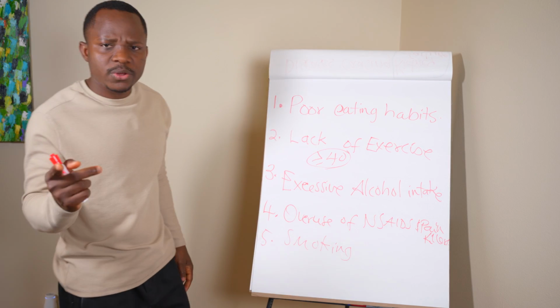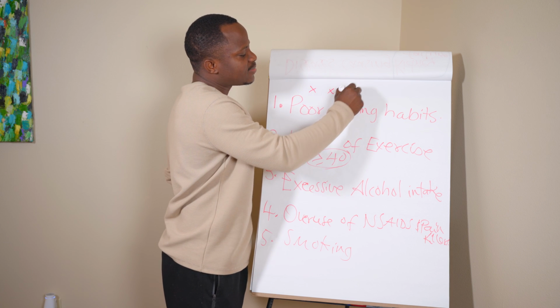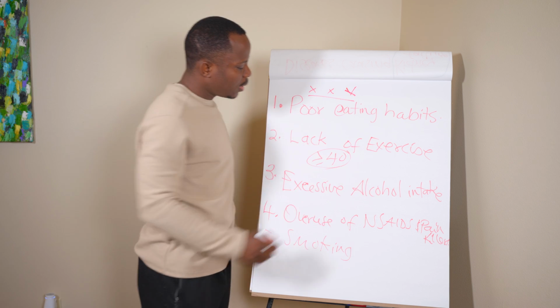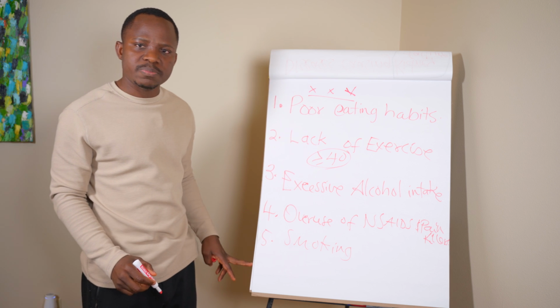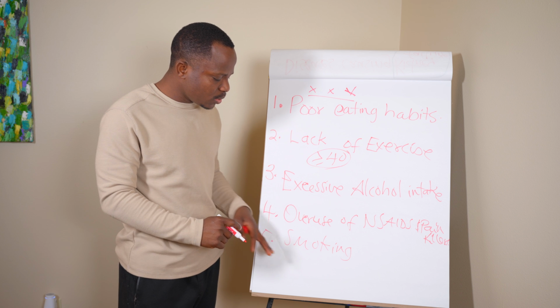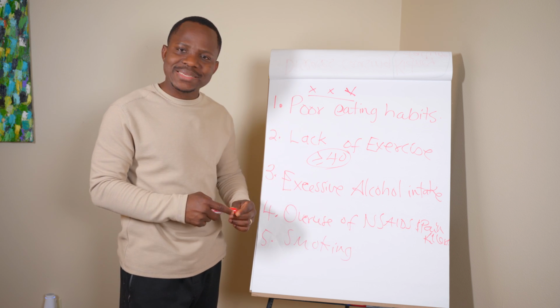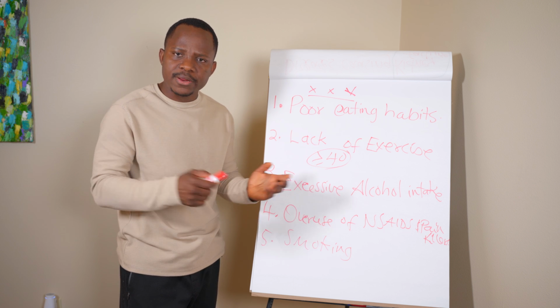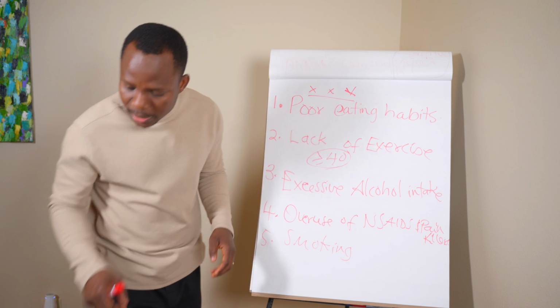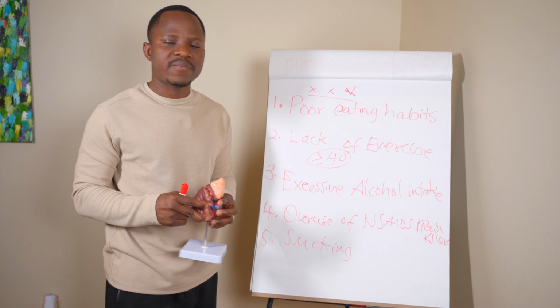And so if there's one thing you can do for yourself, you need to focus on these lifestyle habits and take out some of these behaviors or these lifestyle actions. Reduce alcohol intake as much as possible, increase your exercise, reduce the use of over-the-counter NSAIDs like ibuprofen and Nurofen, and you should have a reduced chance of having kidney failure.